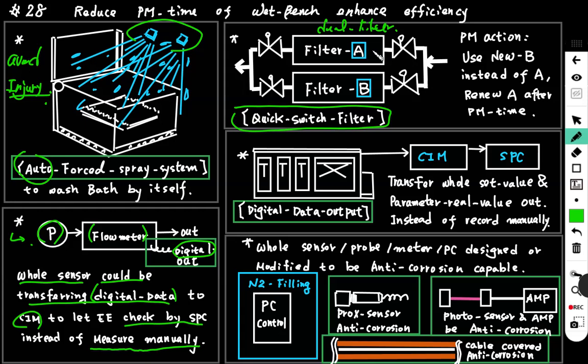Originally, we use filter A to do the job. During the PM action, we switch to use the new B filter instead of the used filter A, and then finish this filter job. Just a quick switch.